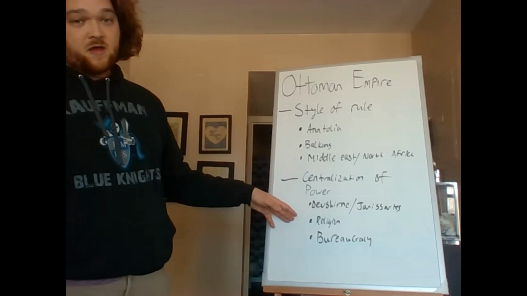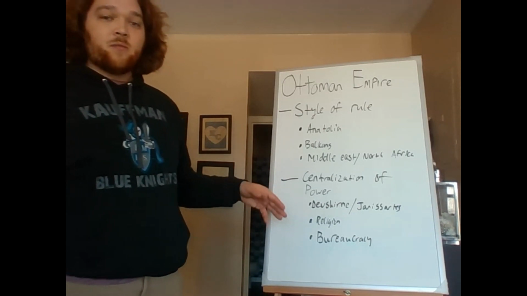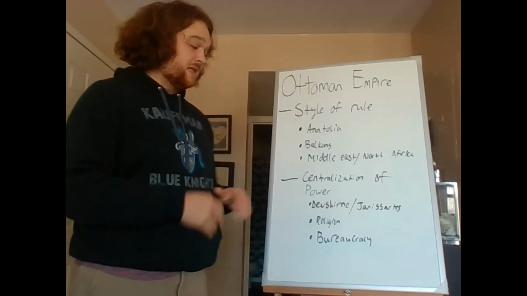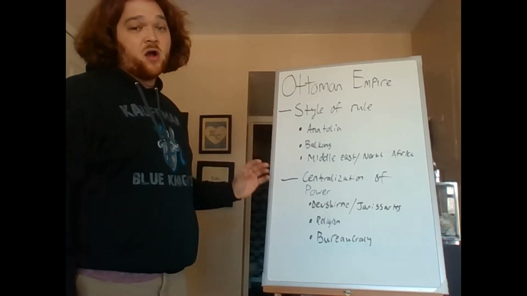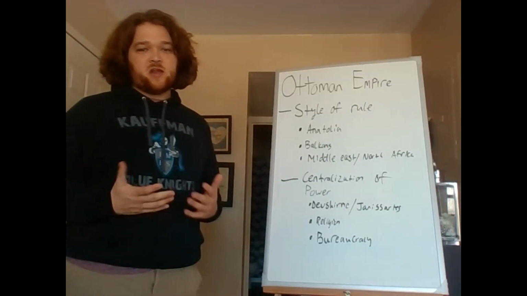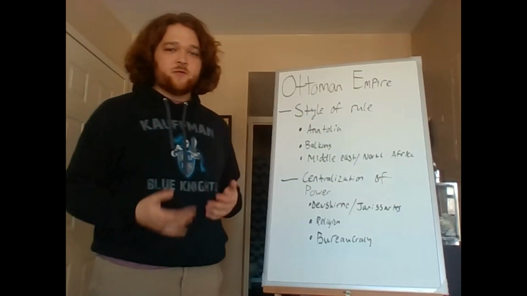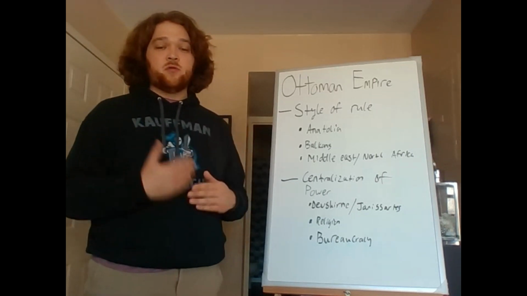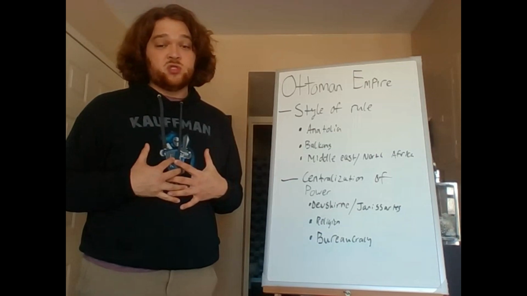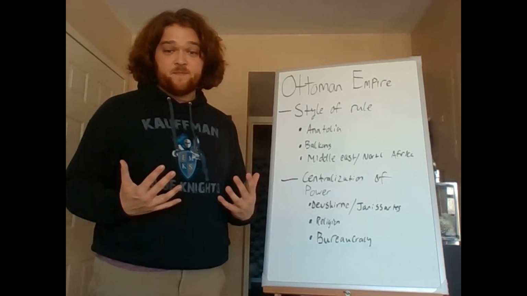Another important way that the Sultan kept power is through religion. Remember, the Ottoman Empire follows Islam. And what the Ottoman Sultan did is that once the Ottoman Empire conquered some of the famous Muslim holy cities, such as Medina and Mecca, the Sultan basically declared himself the protector of the faith. He was the guy who was protecting Islam. He was the guy making sure people could visit these holy sites, and he used this as a reason to say, hey, I am the person who's in charge because of Allah.